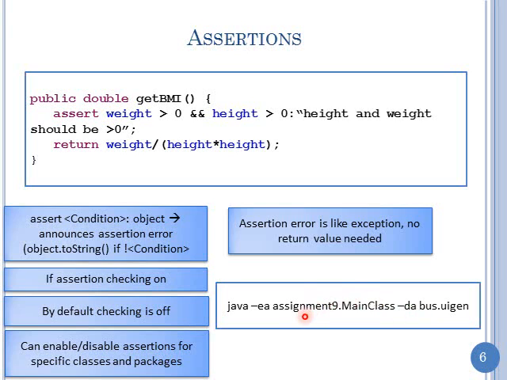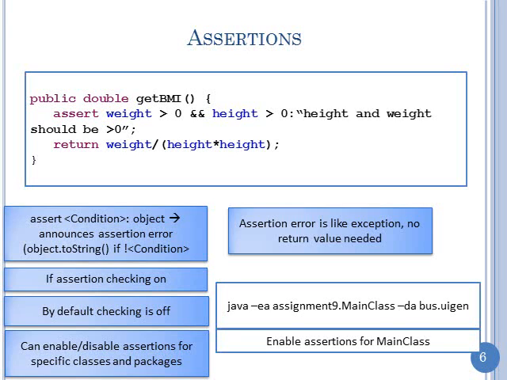So I'm saying enable assertions for all code that is in, and disable it for all code in this, not class, but package. Okay? So you can follow an enable assertion or disable an assertion by a class name or a package name. Okay? That's assertions. Pretty much I've told you everything about assertions. How to use them is another story, but that's really what an assertion is.